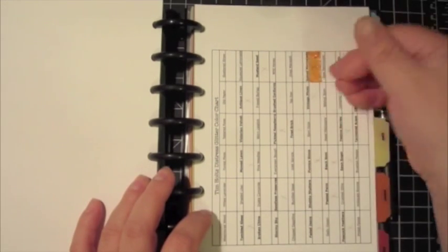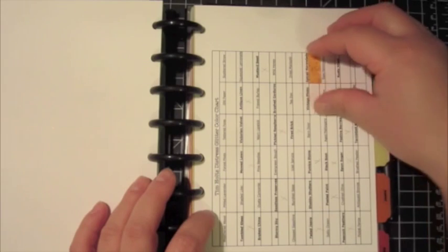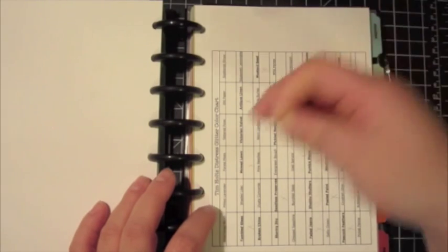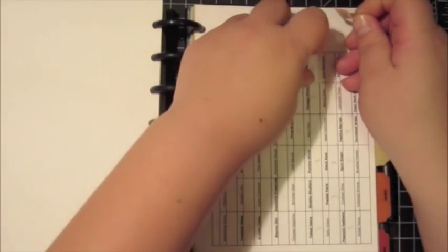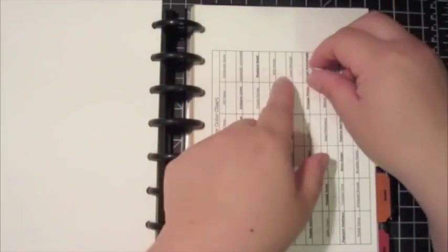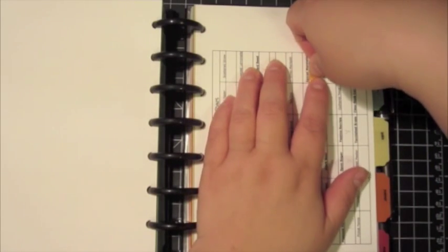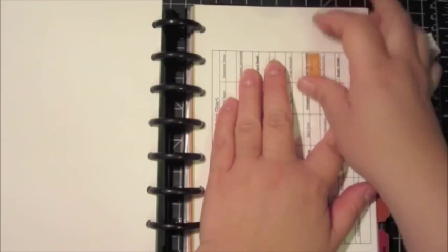Not good. So I just took some liquid glue and I just glued it on here. And the glitter doesn't come out. This is a really nice adhesive. Oops. Okay, now it's coming off. Oops. Okay. Now it's not going to stick because I took this off. Okay, this is what not to do. Everybody, don't do what I'm doing. Because now I made a hole. Okay, so yeah, make sure that it's glued on really well.